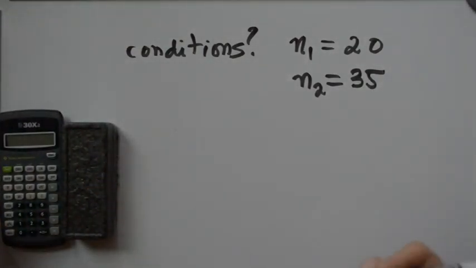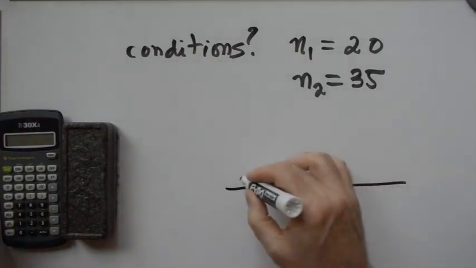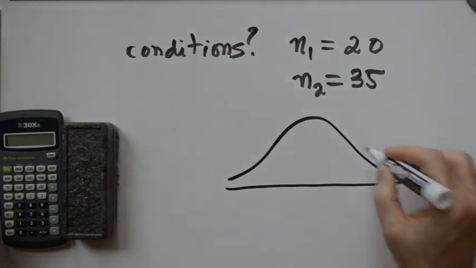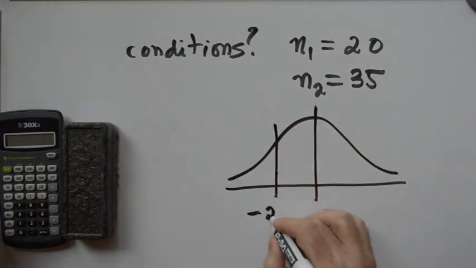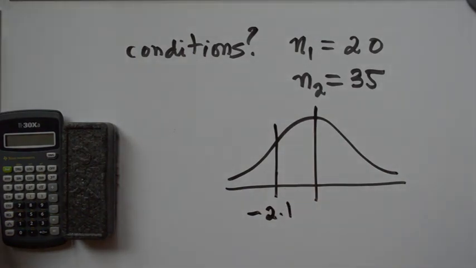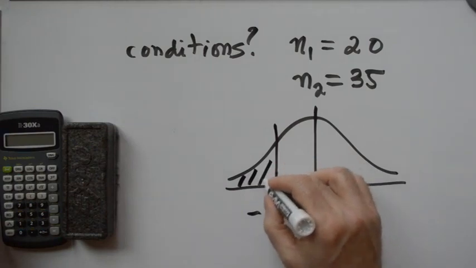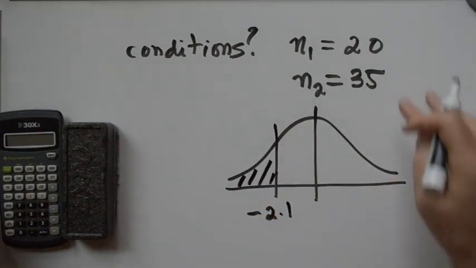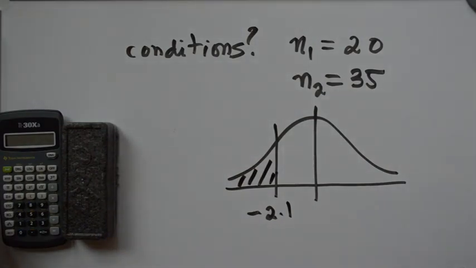Now, we're being asked to calculate, in a sense, what would amount to a p-value. Let me draw the curve for you. So here's our t-distribution curve. We're being asked to calculate this area that sits to the left of negative 2.1, under the t-curve that would be associated with this underlying distribution. So that's kind of the background.